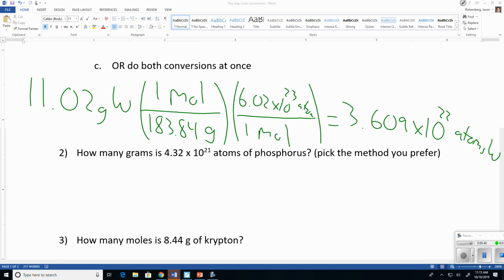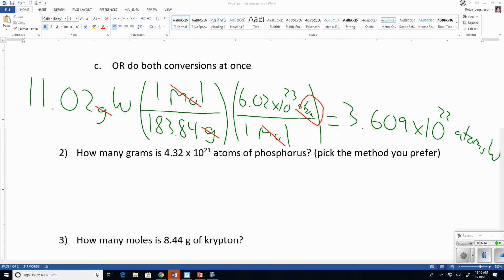I'm showing the exact same work that I did in step 1 and step 2 for part A and part B. However, we recommend, and maybe it doesn't have to be today, but over time, you get used to showing conversions back to back. Because we will be doing more than 2 conversions in a row later in the year. 3, possibly 4. So we want you to get used to this method. Because remember, units are canceling out. Grams on the bottom, grams on the top. Moles on the top, moles on the bottom. Got me to atoms, which is what I want my final answer in.